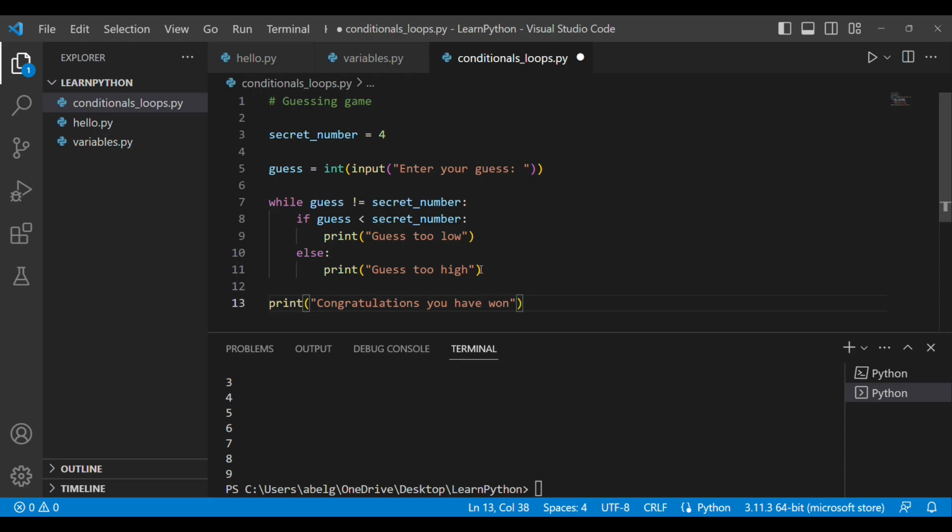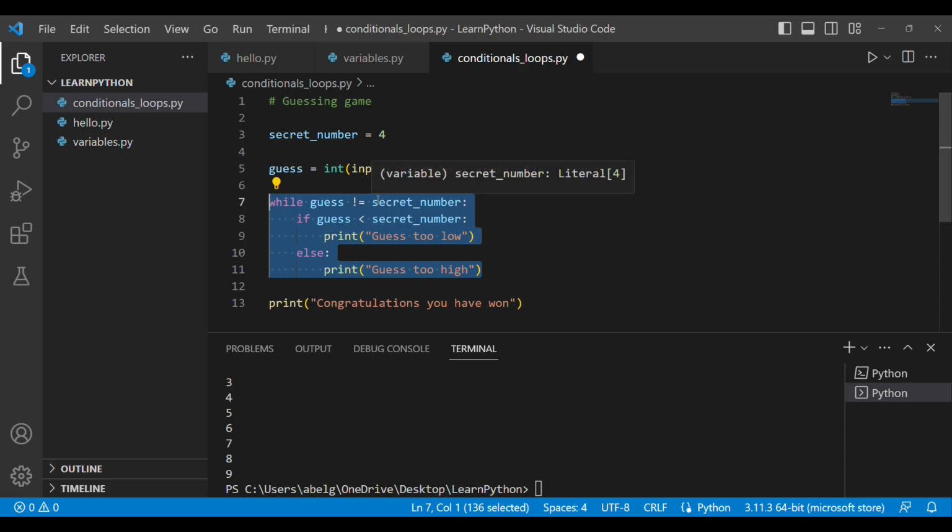That means this whole piece of code will only run if guess is not equal to secret number. So if the guess is equal to secret number, our program is going to skip this whole while loop, and it's going to go to the bottom statement, which is congratulations, you have won. So that means if guess is equal to secret number, the user has won, and it's going to skip the while loop and go to the final print statement.